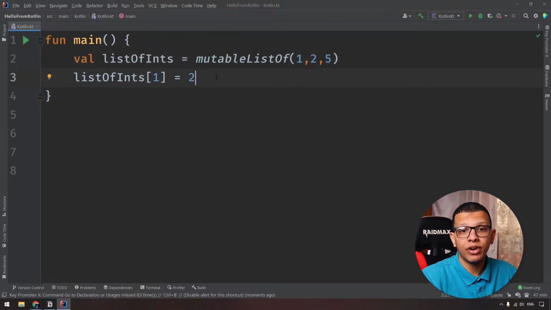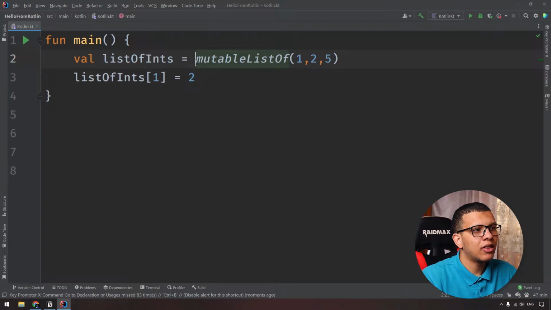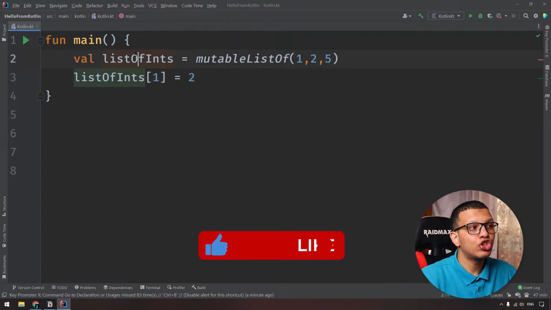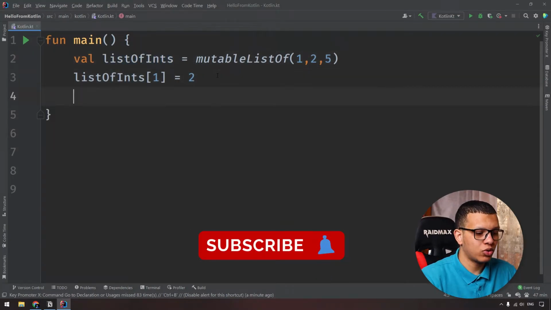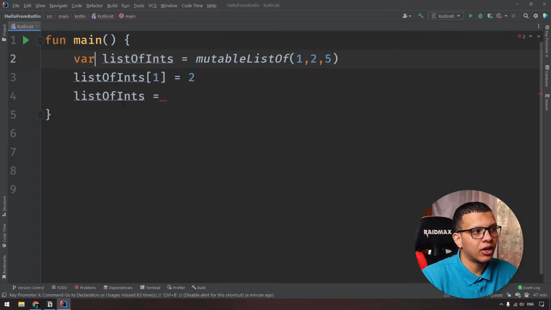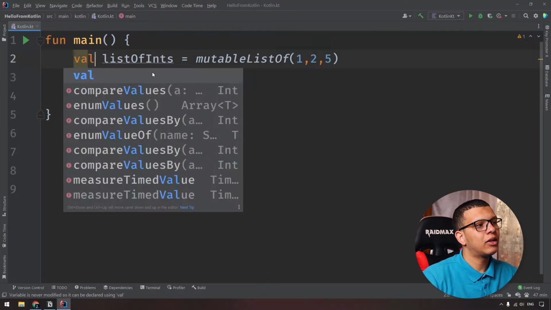The thing is to differentiate between these mutable and read-only types. Sometimes I see people make mistakes about this. The val and var have nothing to do with whether the list is mutable or not. If you change it to val, as we can see here, and we still can change the content of that list. But we can't change the list completely. We can't do something like that, of course, because it is immutable, right? We can't reassign listOfInts. On the other hand, if we use var, we can assign. So that's different. You can do many things to a list of ints.